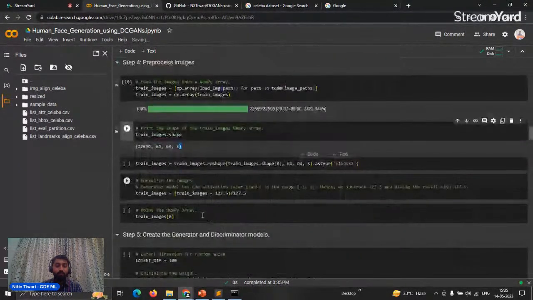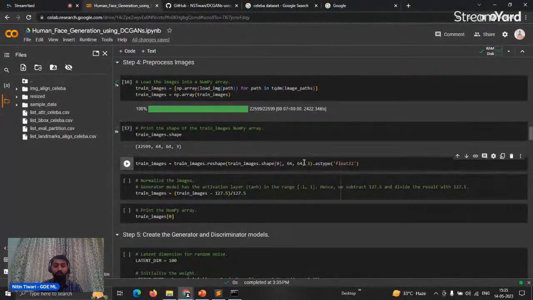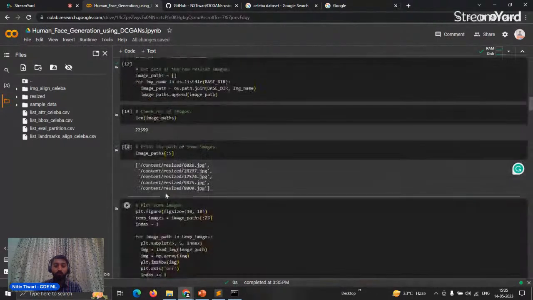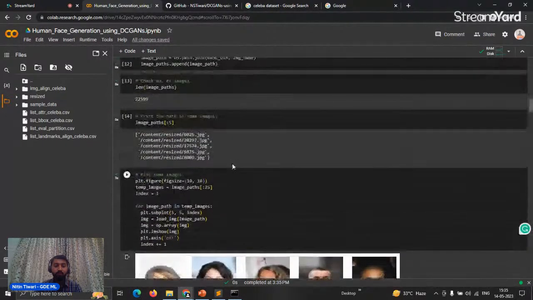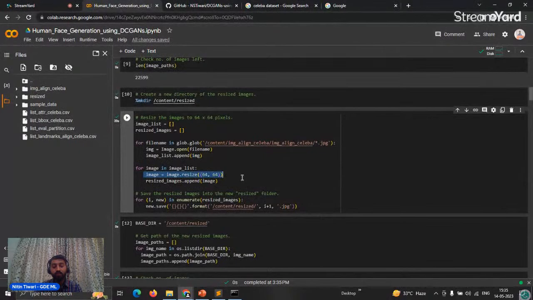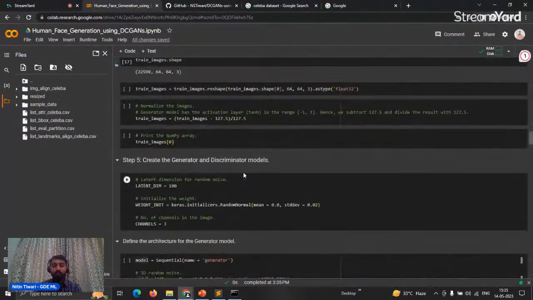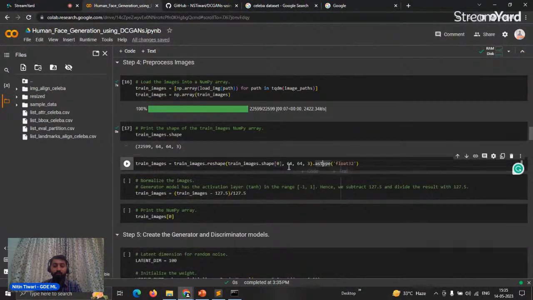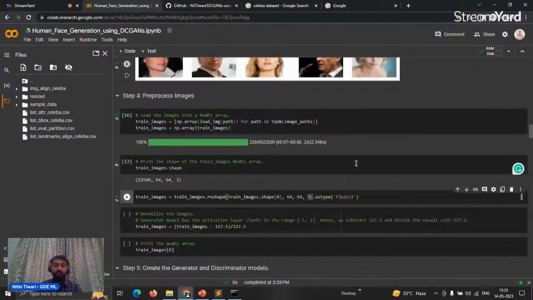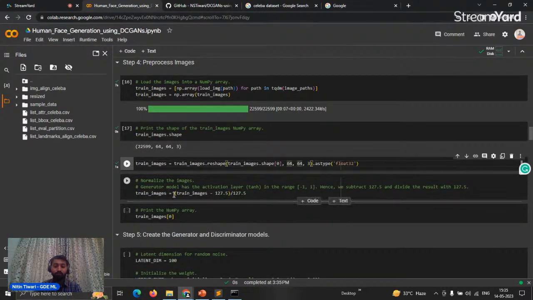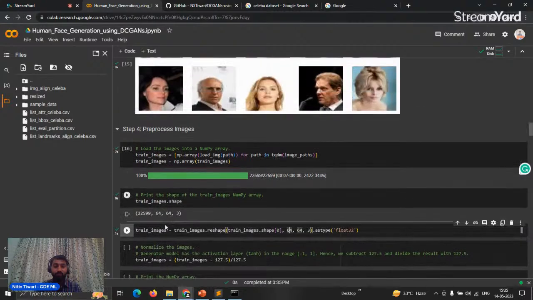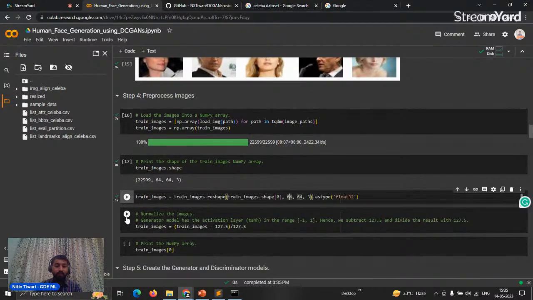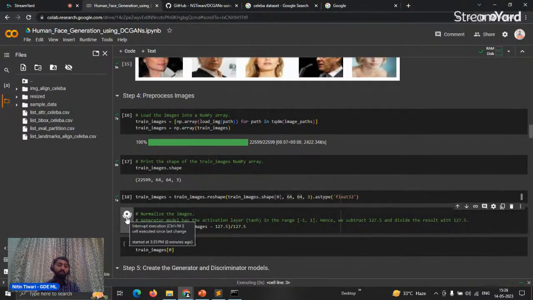Now the next step is to reshape this to again 0 cross 64 cross 64 cross 3. If you don't do the resize step, then you'll need to do this step, because we have to reshape the images to this dimension 64 cross 64 cross 3. But just in case, I've run this cell for my satisfaction, so that the images are of the correct size.